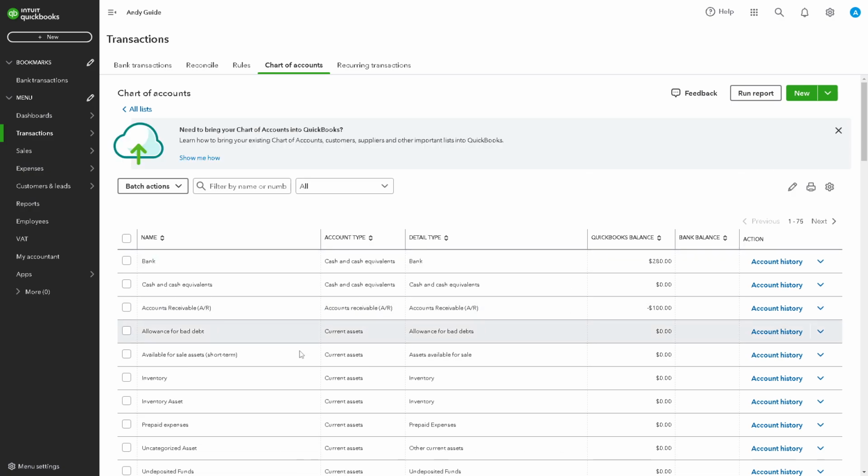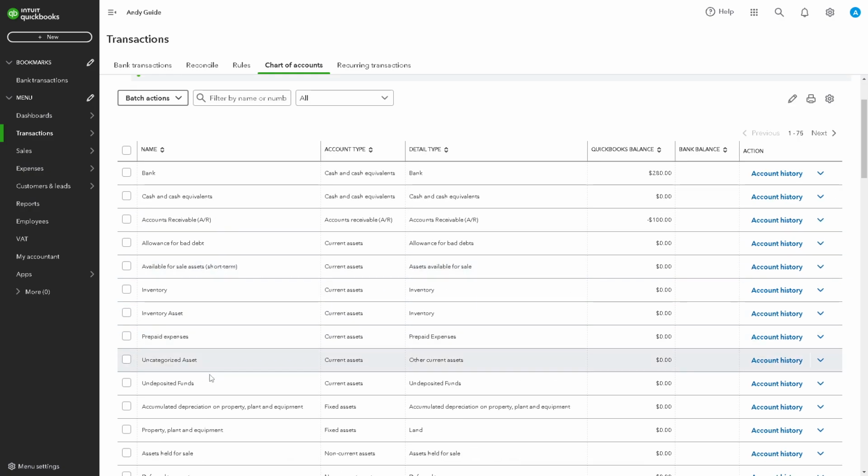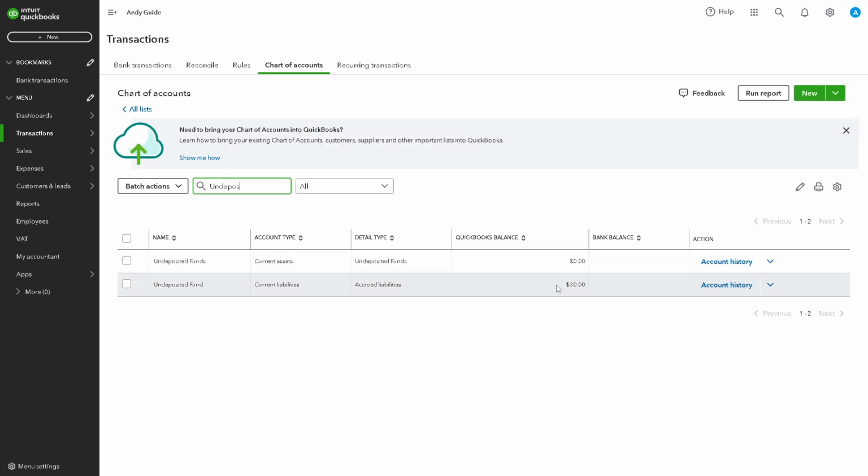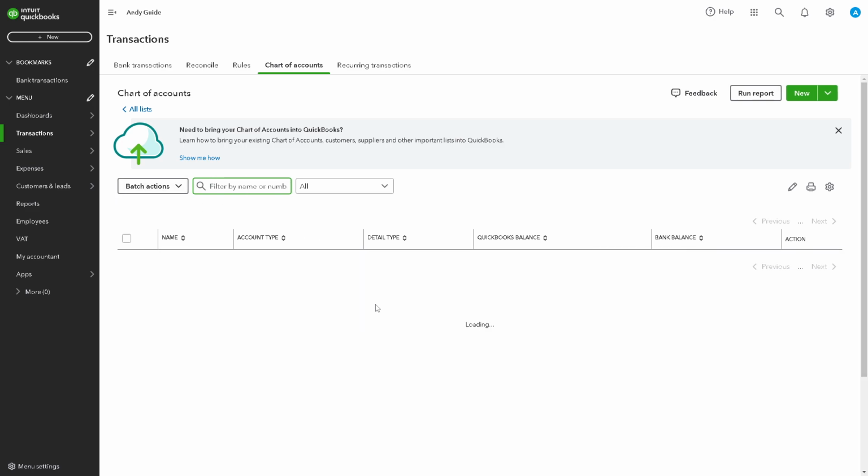Now, once you are here, you need to search for the undeposited funds, which is, say for example, you have an amount here and you wanted these numbers, right? Now, you can also filter by name here. Now, you wanted this balance, the undeposited funds, to reflect on your current balance right here on your bank account.